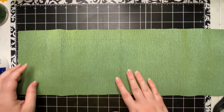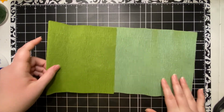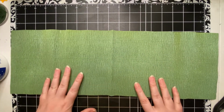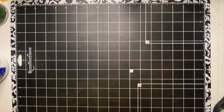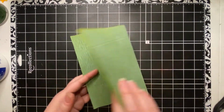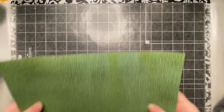So if you want to see the difference in the coloration here, this is the color that we started with, and this is the color that we got after spraying. So it's just really interesting how this ColorTool spray will incredibly change the color of the paper. So what I'm going to do is take this, fold it in half again, make sure I have my crease one more time, and then I'm going to grab a piece of wax paper to lay down to protect my surface. I'm going to put that down real fast, grab my crepe again, and lay that down.